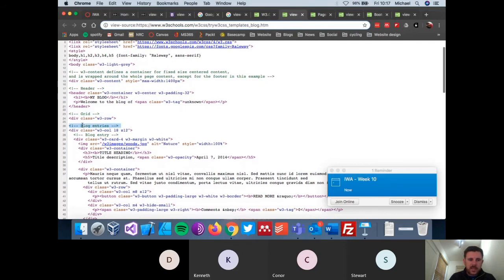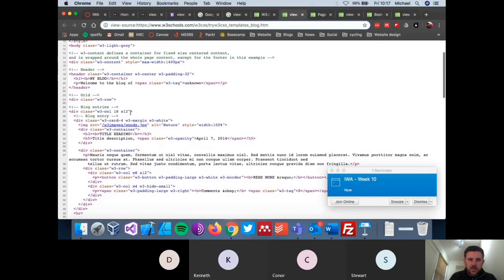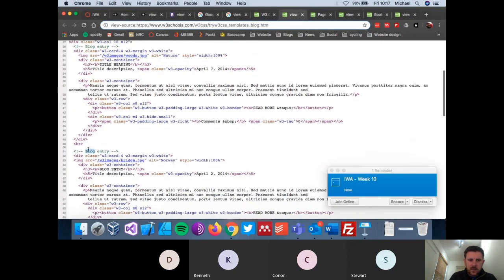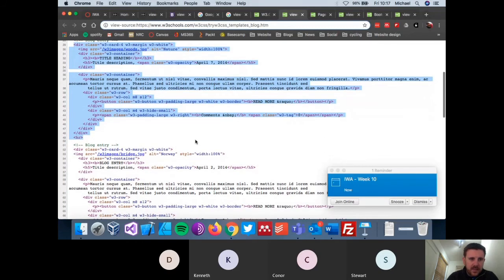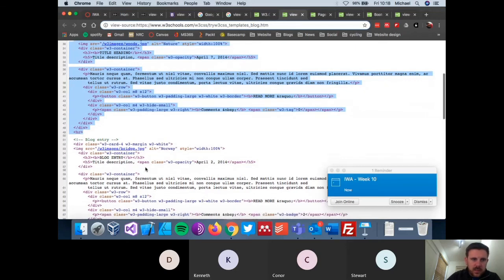Okay, so we've got our blog entry section here. We don't need to worry about the class because we're working within a grid, so that's just calling in the grid. But each blog entry then is commented. In terms of our HTML code, if we compare the top line, line 29, with line 52, we're calling in the same class, different image, alt text, and so on. We've got a W3 container. It's the same. Okay, that's the key point here.